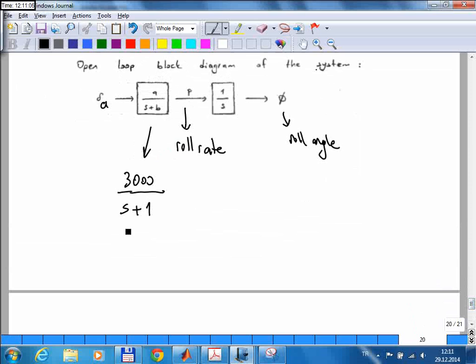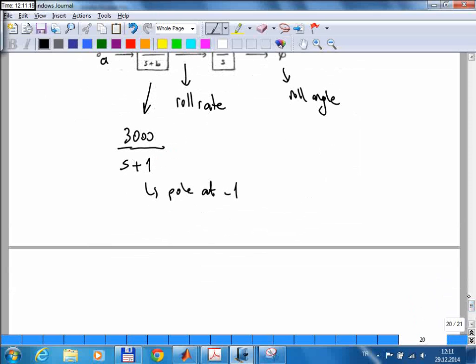So this is a first order system. We have one real pole at -1. So this is a stable system, right? Since it is on the left hand side. Since it's a real pole, the response should be an exponential. There should be no oscillations since there's no imaginary part. And the time constant for that is 1 second, right?